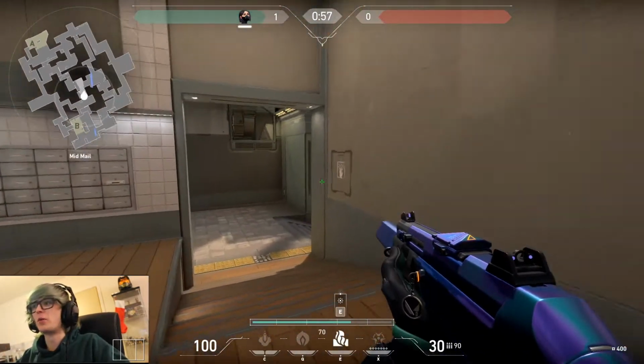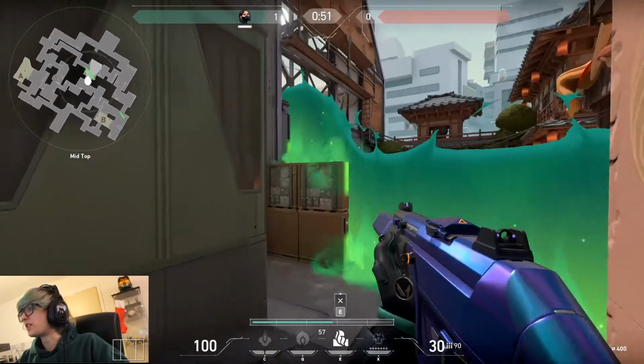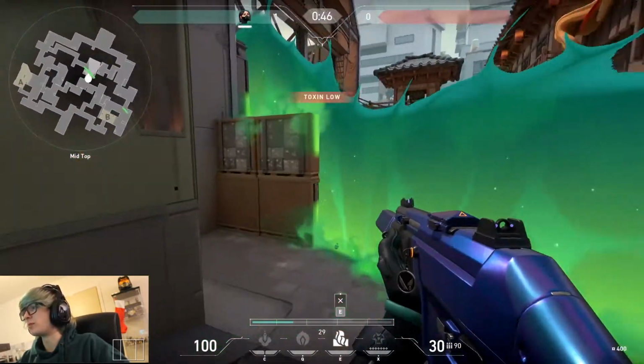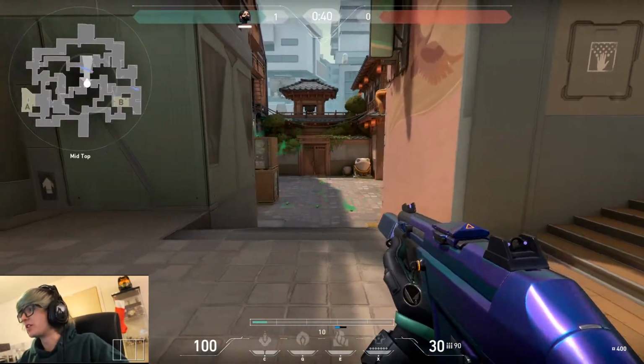But most importantly, it puts a huge wall across mid, like this, as we can see. Okay, so this makes it really difficult for them to push through mid. They can't pre-aim from Ramen or from this corner. They've actually just got to cross this wall, which you should all be aiming down at the wall and be able to get some really free kills off that one.